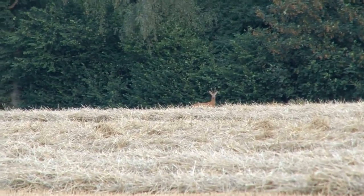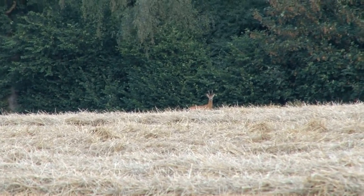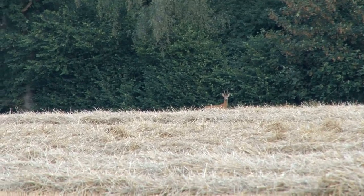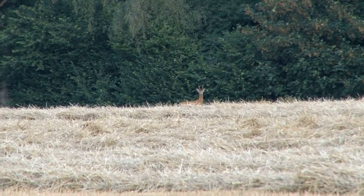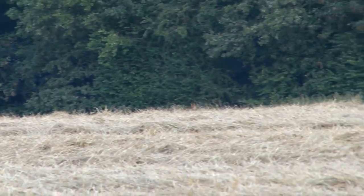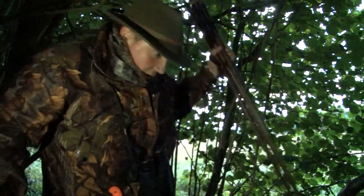We are now in the open and the buck spooks and tears across the field below us, bringing the big buck to his feet. This is no longer going to plan. As is often the case, the buck stops for a last look. Roy is happy with the shot, but it's longer than he'd expected, 160 yards. Unheard. Excellent.